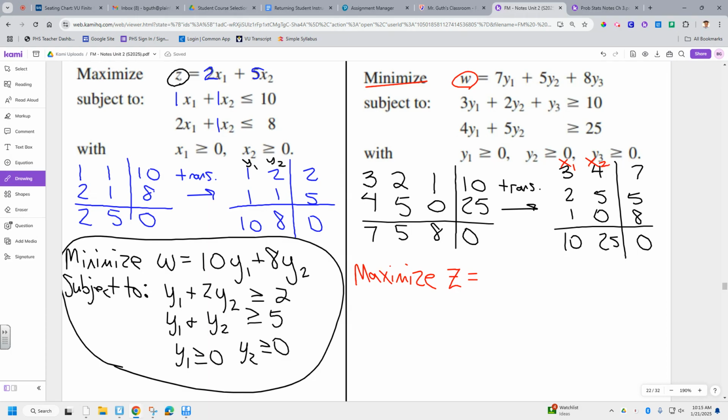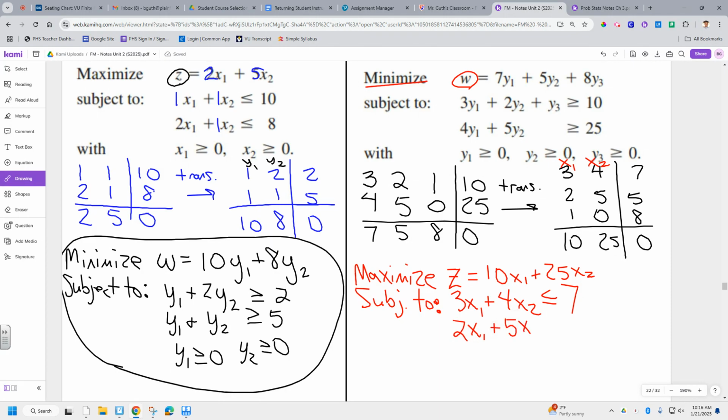So start with the objective function, the bottom row, 10 X1 plus 25 X2. Subject to, you're going to have your top constraint, 3x1 plus 4x2 is less than or equal to 7, and 2x1 plus 5x2 is less than or equal to 5, and x1 is less than or equal to 8.